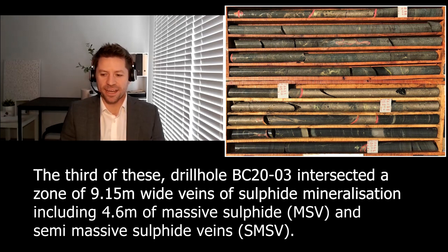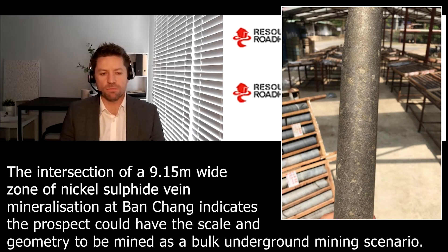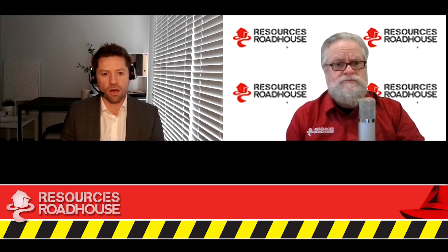Yeah, it's a great start and it just shows how powerful EM is as a targeting tool. Like most nickel miners and nickel sulphide explorers, EM is such a great tool in the modern geology toolkit. We've got 1.2 kilometres of strike of these EM plates, so this is not a small ore body — it's potentially fairly large and could add a significant amount of tonnage, particularly at that higher grade. Three from three — hopefully more to come.